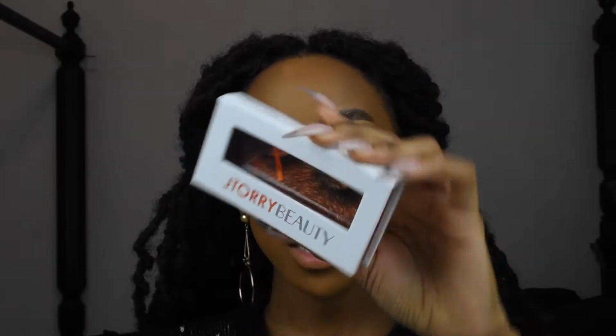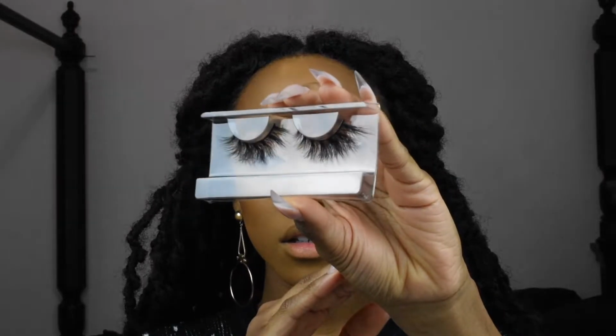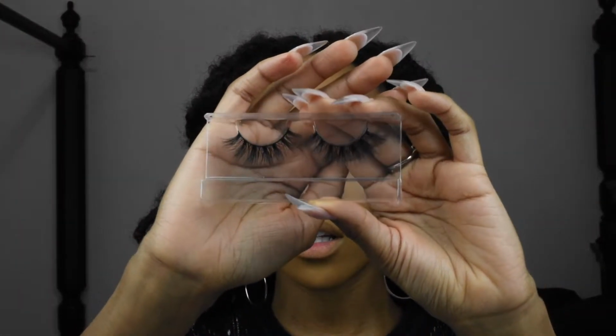Moving on to the lashes. So let me show you guys these lashes. Milan Snow. That's what the packaging looks like. Very cute. On the inside, it's glittery. I'm just going to pull them out so you can actually see the detail. Look at that. They're cut really, really nicely. They kind of remind me of faux mink lashes, except they don't look like they're heavy.